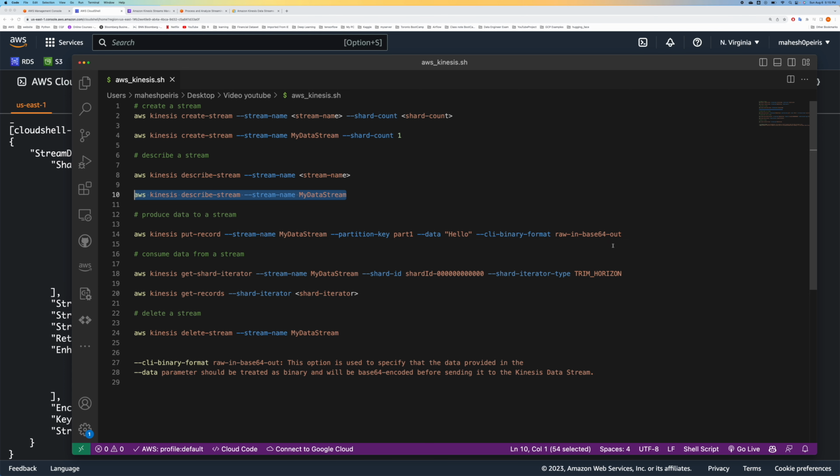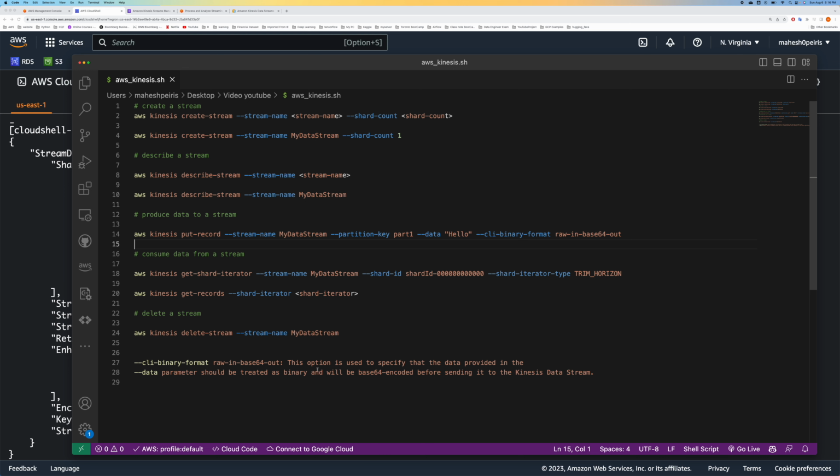This is the one that we are going to use to produce the record. It's called aws kinesis put-record, with the stream name and the partition key. We need to define a partition key, and this is just the data, it's hello. And then here, the raw data in base64.